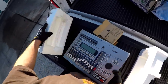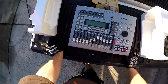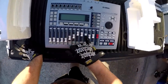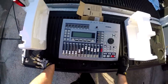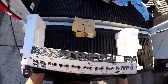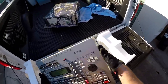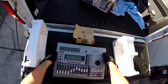So I guess if the whole dumpster diving thing, or, you know, in the next couple weeks when I lose my real job, maybe I'll start DJing. Does anybody know what the hell this thing is? You know, on the ones and the twos. I'd be curious to plug it in to see if it works, but it didn't come with any cords. And I honestly know nothing about this. If anybody has any information on it, let me know. Whether it is worth anything, working or not.